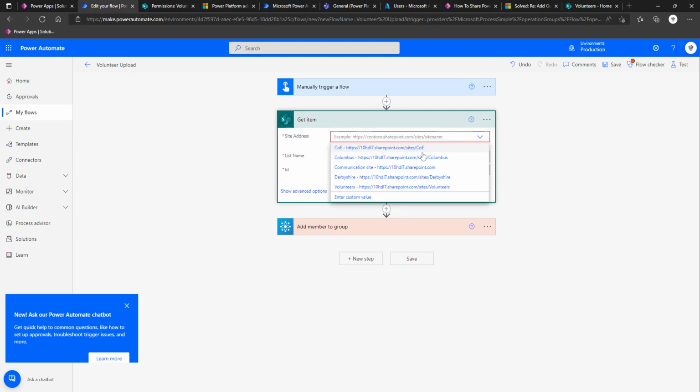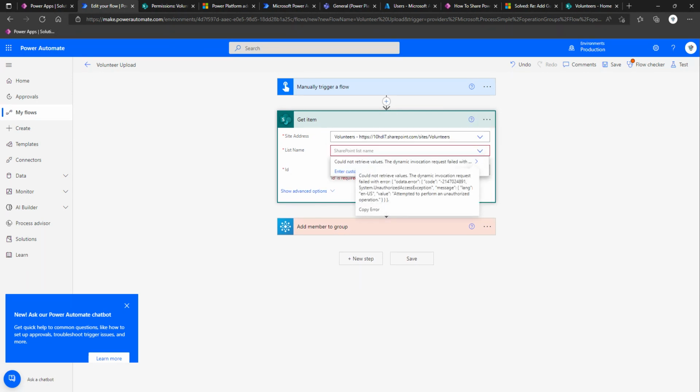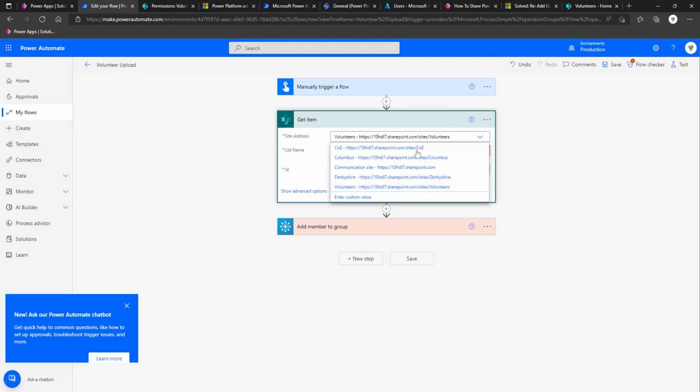But basically, long story short, if you're finding that after selecting a site address you have this error, although I must admit, this is probably going to be more of a niche cause for this, it's certainly worth bearing in mind. And maybe even if it's not due to a rename, a way that you could combat this is just to double check that the pre-populated dynamic list of sites, the URL is actually correct, and maybe even just enter it again as a custom value. You might have more joy.